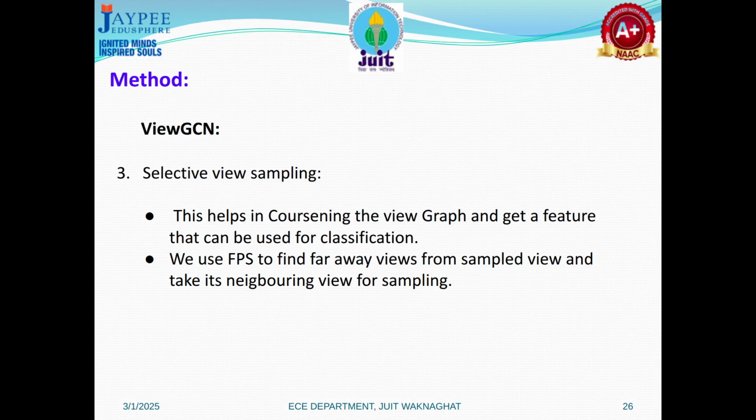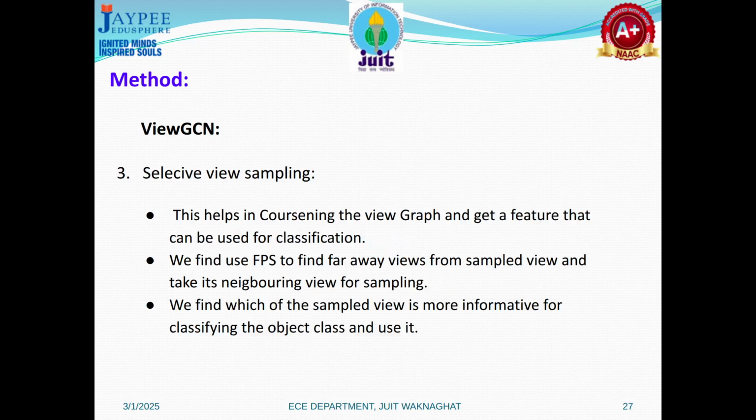Normally what people do is use furthest point sampling and ignore the other views. Rather than that, we first get the furthest point sampling and take its neighborhood views, and then we predict the class label using all the node features.